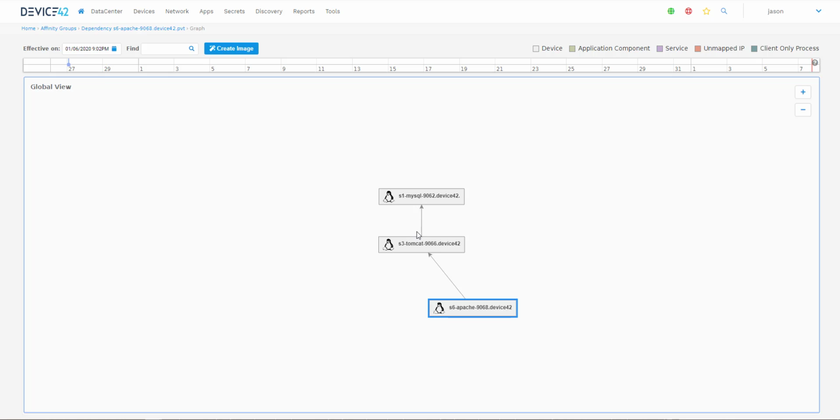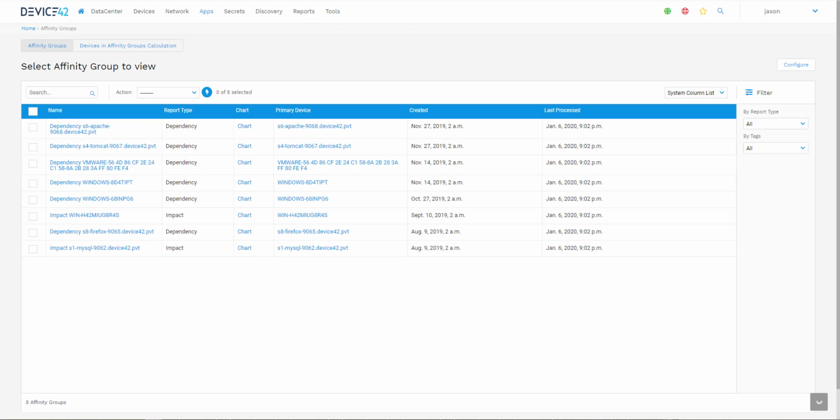It just accesses that middleware, which then accesses that MySQL database. Although we know that MySQL then streams out to quite a few other hosts, but really they have no relationship to that Apache web server. So if you need to get a view of what's above that website running on that web server or middleware or other downstream client, that's what the dependency group can be useful for. But primarily, if it's migration use cases or you're looking to see who is impacted by a host, you're going to be working in an impact group.